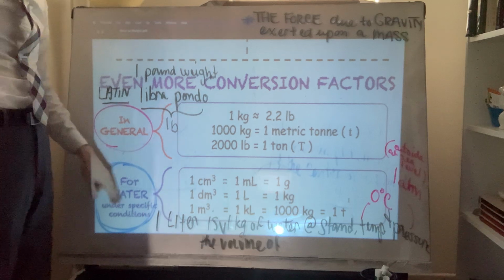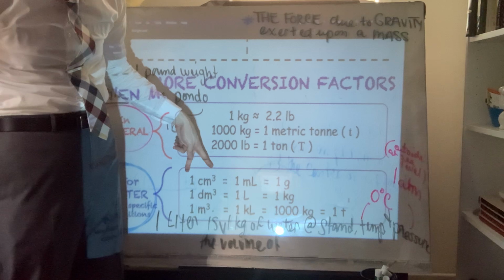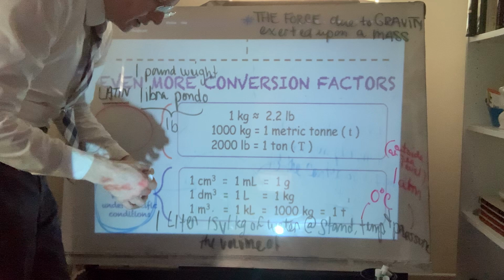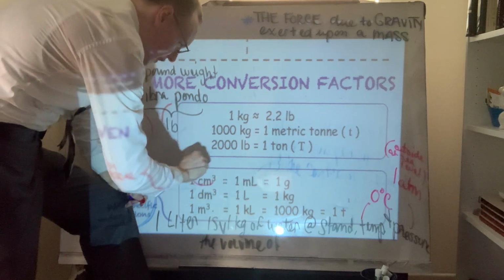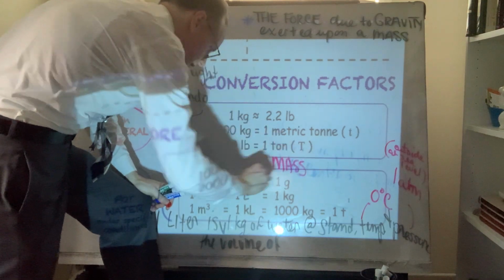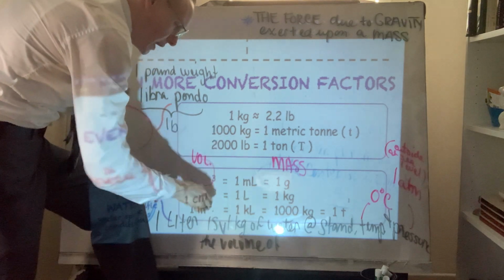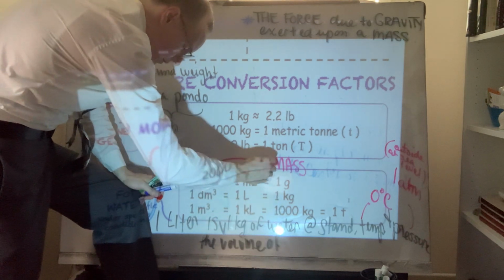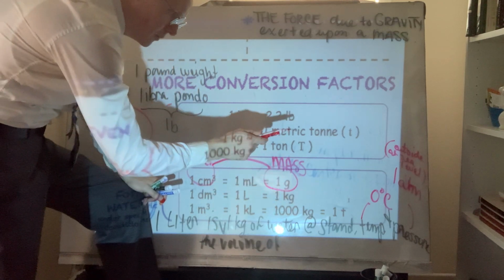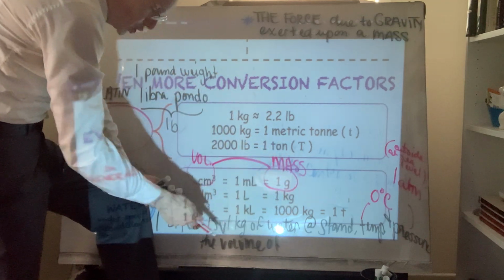So this is specifically 1 cubic centimeter. How much would it weigh? I shouldn't say weigh, but how much mass would it be? This is a relationship between a volume and a mass. We wouldn't normally blend those two concepts together, but it just so happens, because of the definition of the volume of a liter, you can calculate the mass of something knowing its volume, at least under those specified conditions.